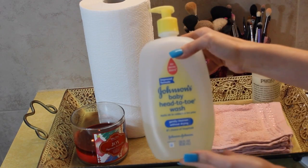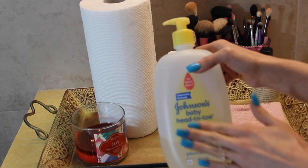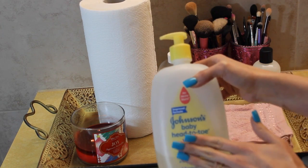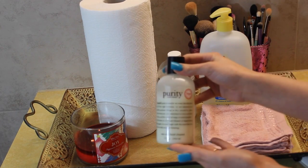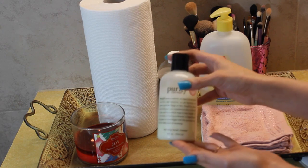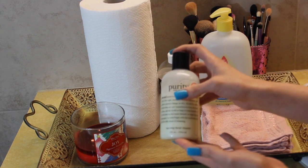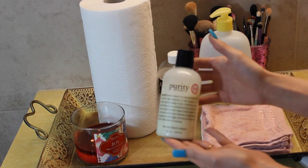And you can also use Johnson's Baby Head to Toe Wash. I really enjoy this because I just love the smell. I always have. I use it on my son, so it's there when I want to use it. And I also like to use my Purity Face Wash. It's very, very good. It works really good actually. It just melts away the makeup out of the brush, and it seems to actually leave the brushes pretty soft.